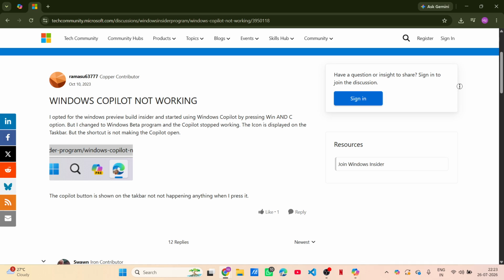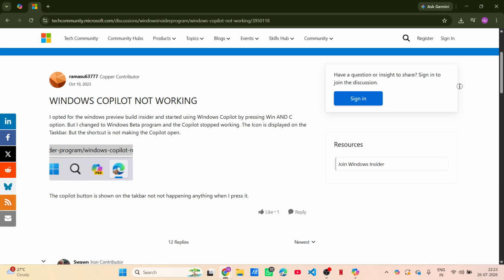If you've confirmed that Windows Copilot is enabled, but it's still not working, the next step involves checking your permissions. Sometimes Copilot may not have the necessary permissions to run correctly. You can do this by right-clicking on the Start menu and selecting Device Manager. Scroll down to the section labeled User Configuration. Here, you can see if the necessary permissions are granted. If it appears that there's a restriction, make sure your account has administrative privileges.